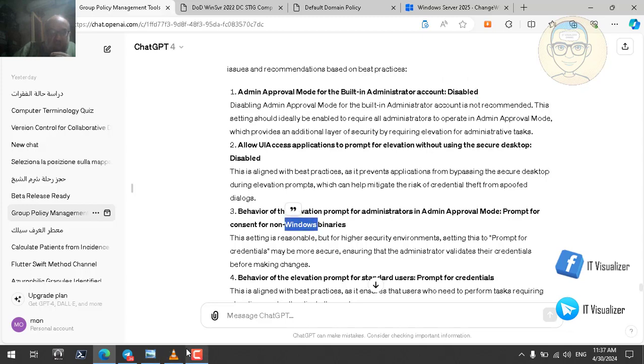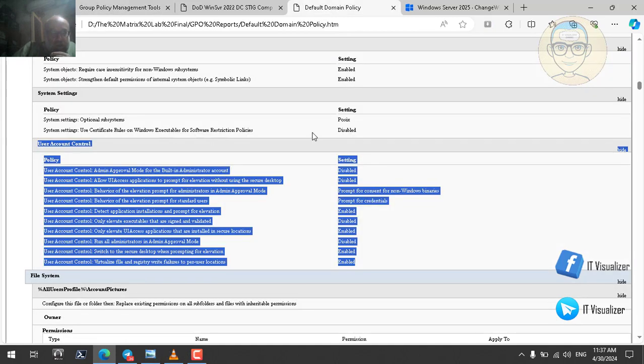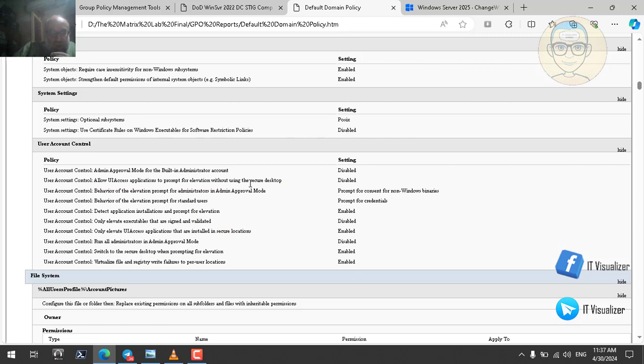If you go to the behavior, this one, the behavior for non-Windows, where is the non-Windows here? Elevation, desktop, installed, secure.